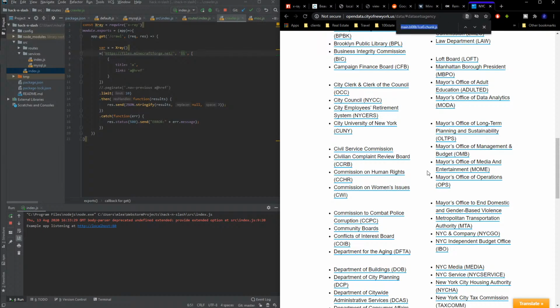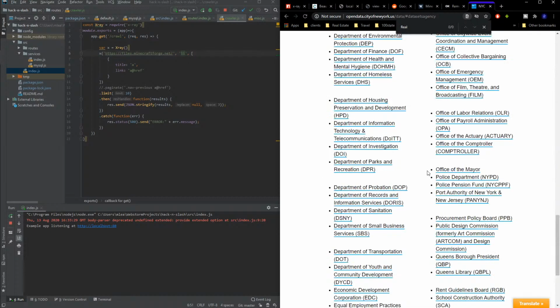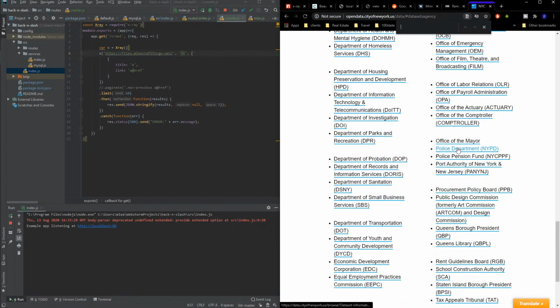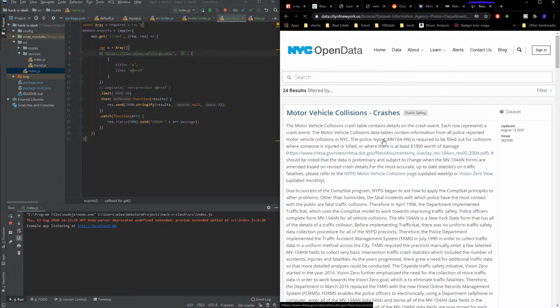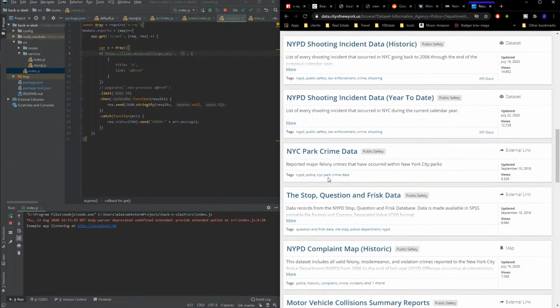Control F. Now let's see what we got. Police department. So we can get all sorts. There's so much data out there now that you can get. Park crime data.